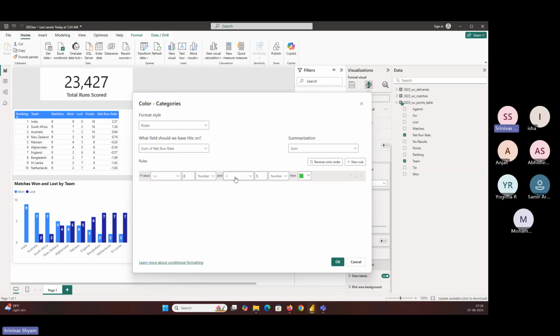Then, okay, green, if it is greater than 0, fine, I've set it to green. But I want a new rule. So click on New rule. If it is greater than something and less than 0, it is showing as 0 here. But what is the lowest value in the table? Minus 1.83. So either I can keep it greater than minus 5, not percent, number, and less than 0. And I want this to be red.